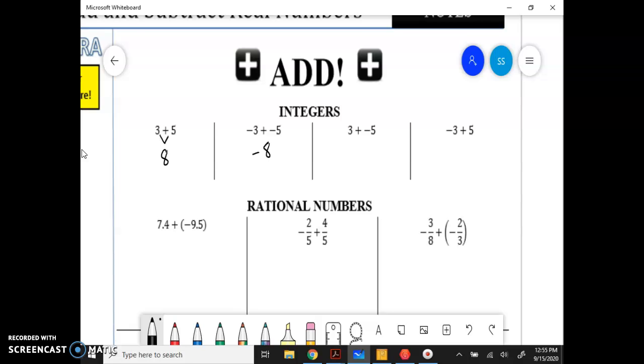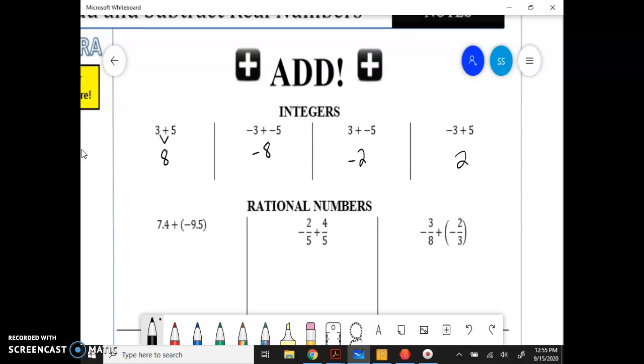Okay. And so let's think about if you had $3, but you owed somebody $5. Assuming you pay them back, or pay what you can, you're still going to be in the hole $2. So we can write that 2 as a negative number. Here's the other end of that spectrum. If you owe somebody $3 and you have $5, if you pay them back, now you have $2. That would be a positive 2.